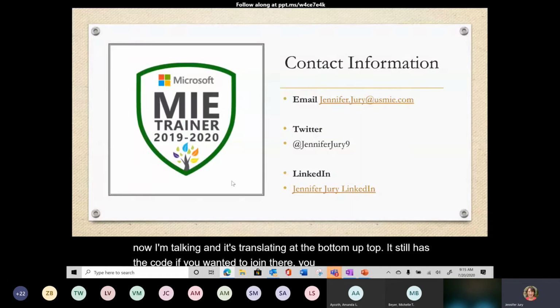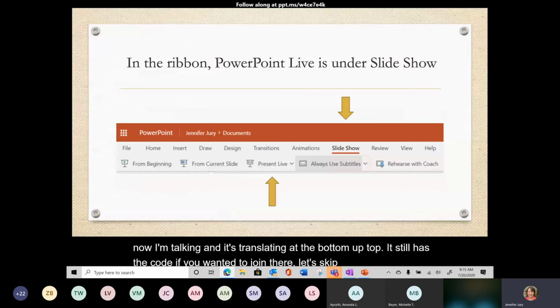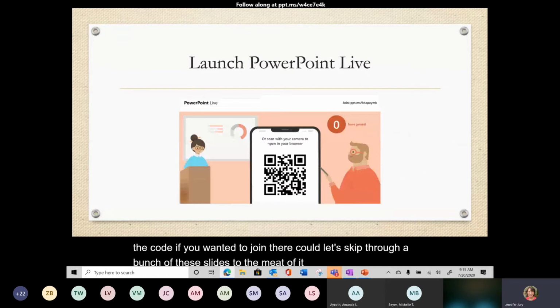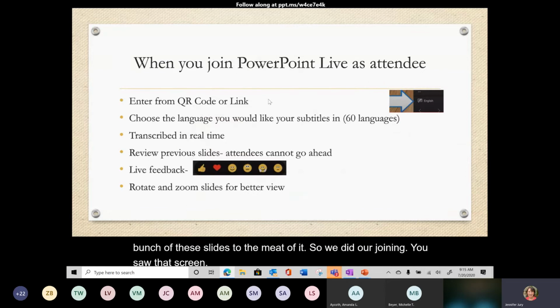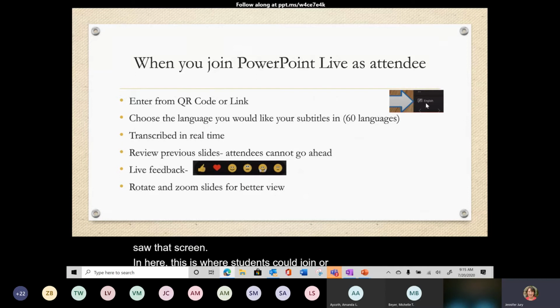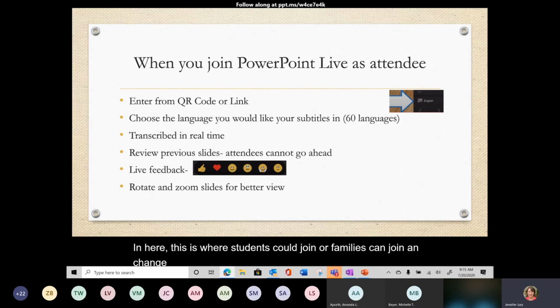Let's skip through a bunch of these slides and get to the meat of it. So we did our joining. You saw that screen. In here, this is where students or families can join and change their language. You can pick up to 60 languages. It's transcribed in real time, as you can see at the bottom. Students can give live feedback.